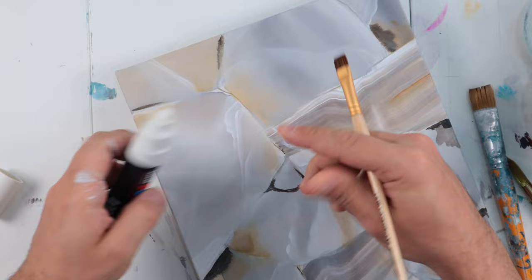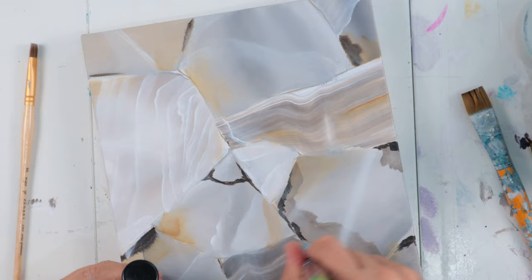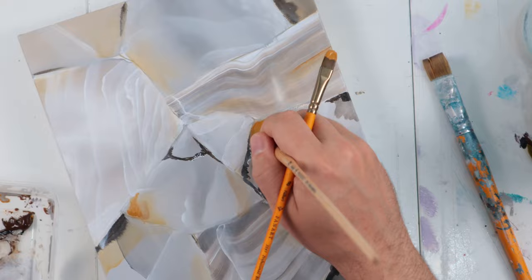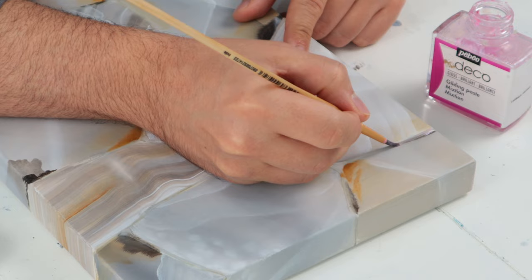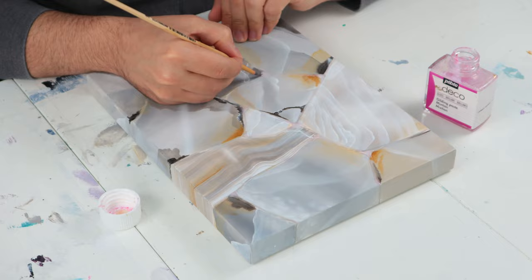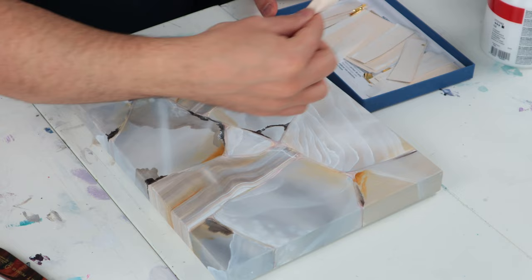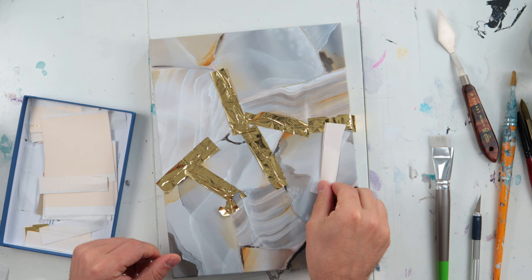Now I'm adding a little bit more details with my Posca pen and a little brush. I have already made my 3D lines and now I'm going to apply my gilding paste — this is the gold leaf glue. I try to go slower and really take my time to apply it well. I've added a little bit of red-pink ink into it so I know where I have already placed it, because it is transparent.